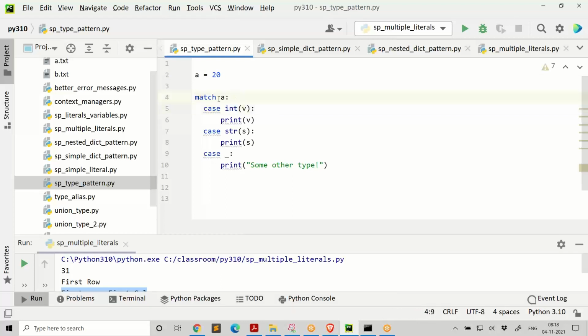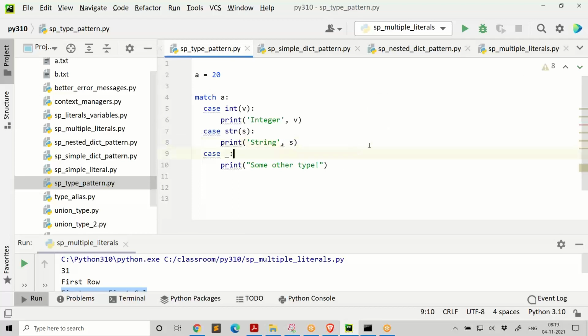In many cases, we can capture the value into a variable. So I'm going to copy this value of A into V, and I'm printing V. Similarly, I'm converting this value to string, and then I put it into this. If it is not integer, I check whether it is a string. So here I say integer and then V, and here I say it's a string.